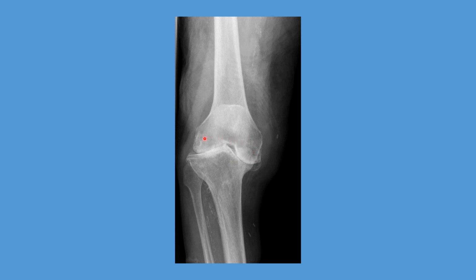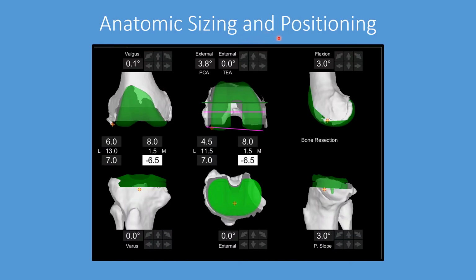And I'm going to show you how we modeled this two-dimensional appearance into 3D, how we characterize the area of the defect as well as the volume of the defect. The planning begins prior to surgery. So this patient will get a CT scan so we can make an anatomic model of the knee as well as of the leg.